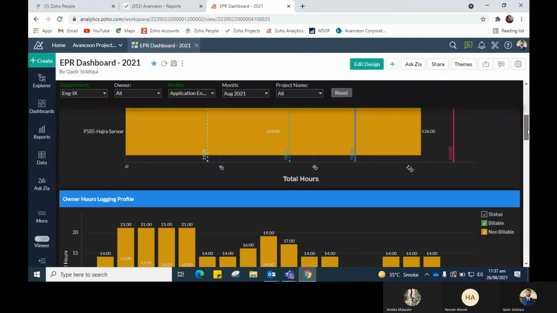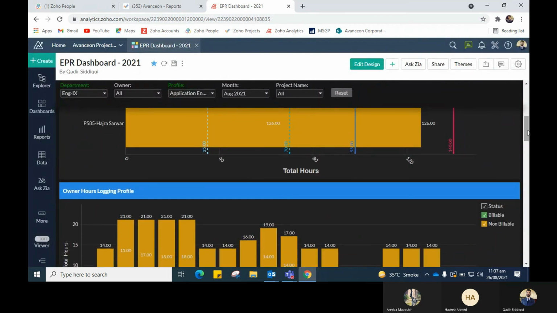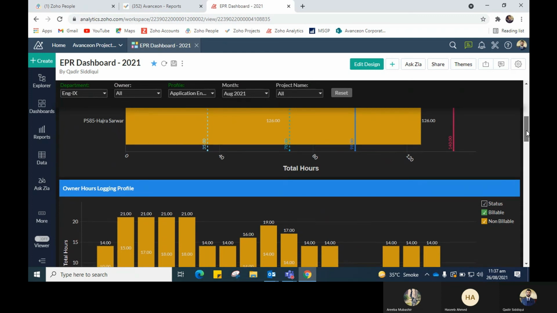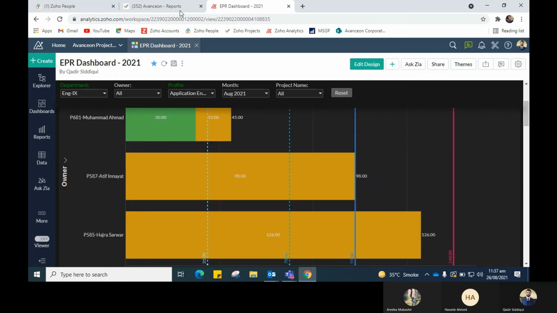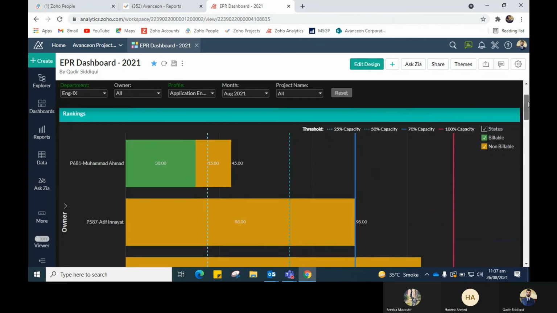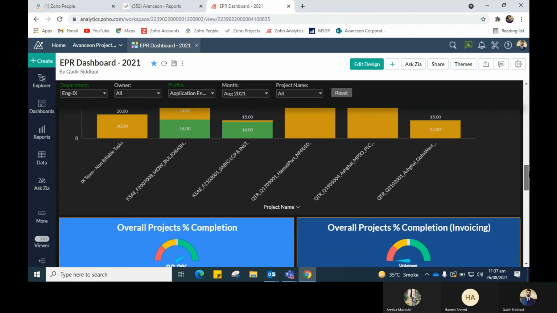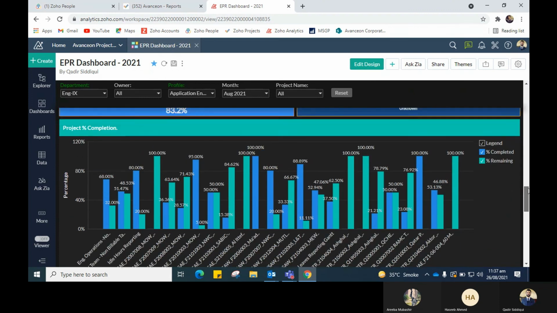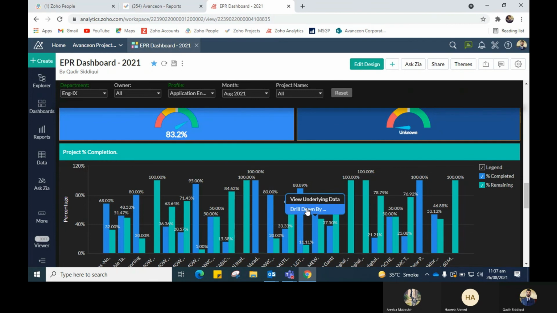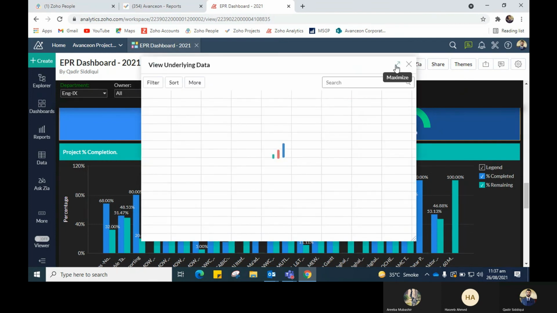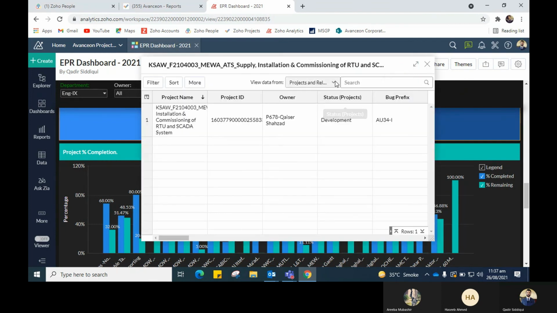It is linked with Zoho projects. This is the same like if you know Power BI. This is analytics, and it is a BI software, that is BI module that is linked with Zoho projects. We can see the data on each and every tab. We can check why it is coming 56%. So all the details are available here.